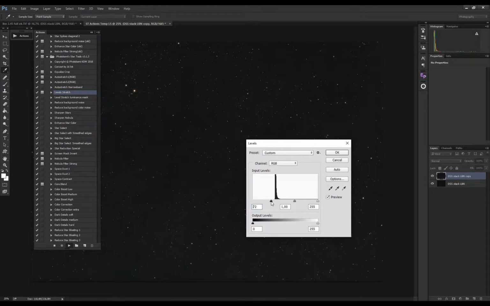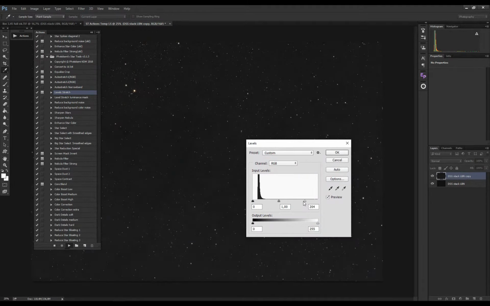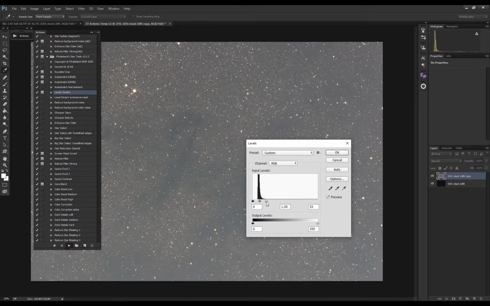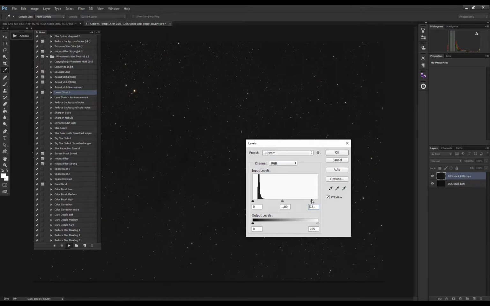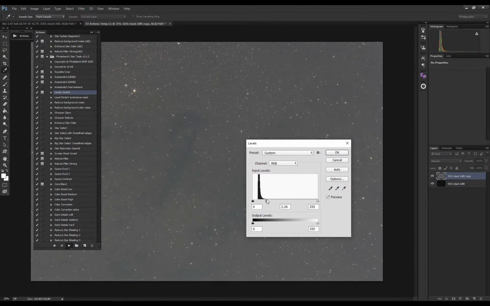I like to leave a bit of space to be sure the darks aren't clipped during other steps along the process. Next are the highlights. I usually leave it untouched or even at a minimum value to keep the star size as small as possible, so they are not overexposed. Again, the gray point, and to finish, the black point.